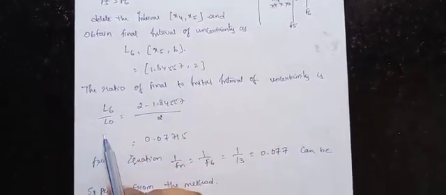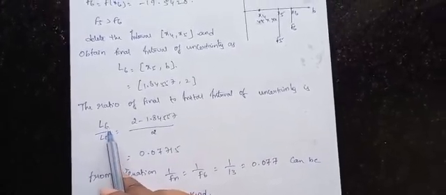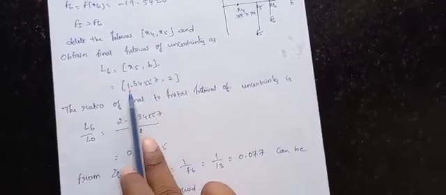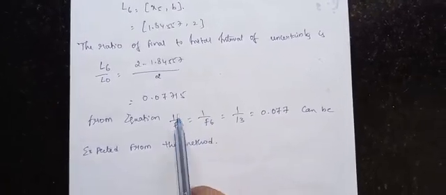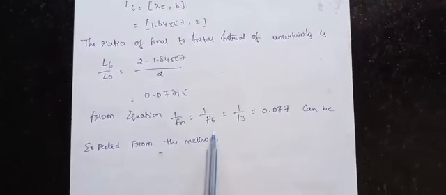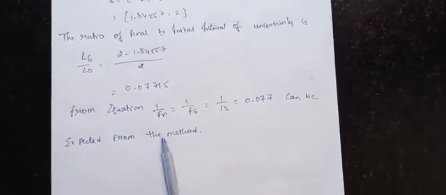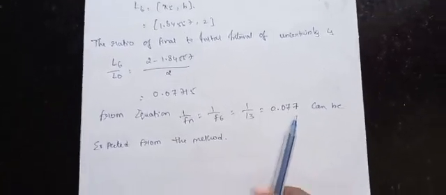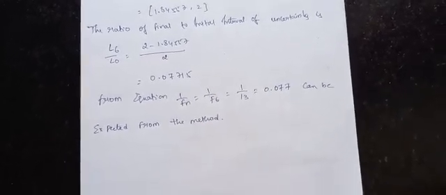From the derivation we have the ratio Ln by L0. For n equal to 6, L6 by L0 is the length of the interval, 2 minus 1.84557, by the L0 value, the initial value 2. This value is obtained here, and from the equation, 1 by Fn, so 1 by F6 is 1 by 13. These two values should be the same. Hence the Fibonacci method is completed. If these two are different, the procedure you adopted is wrong. These two values should always be equal. Okay, thank you.